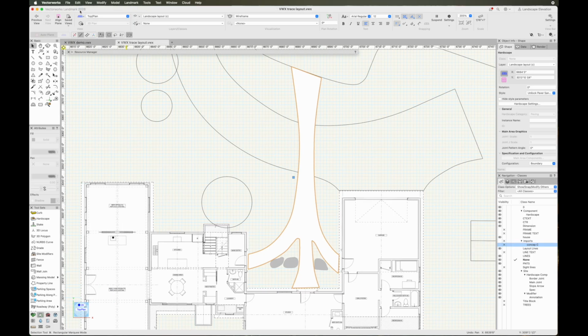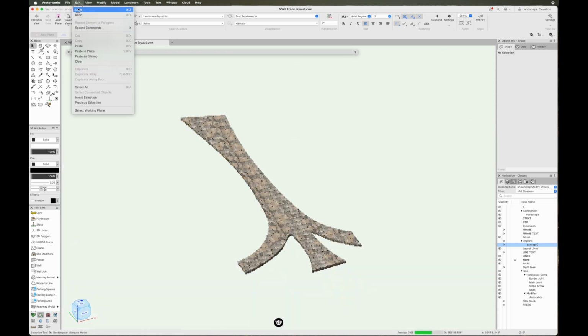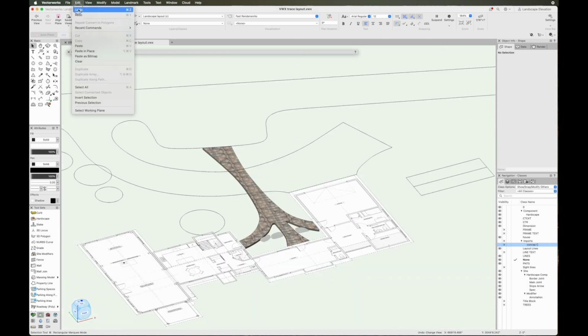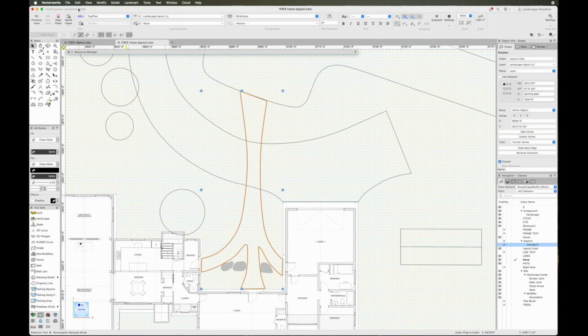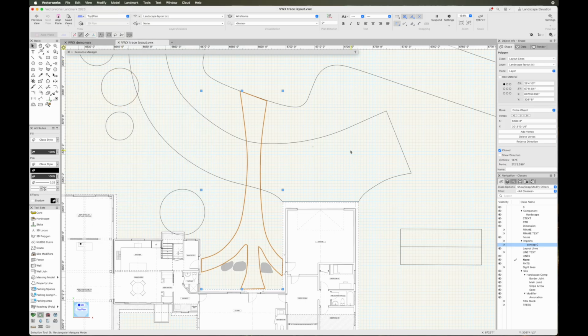Edit, undo. All right, Command Z. Okay. Is this a hardscape? No, it's not. It's still a polyline. So here we go. Modify. Convert to polygon. We're good.